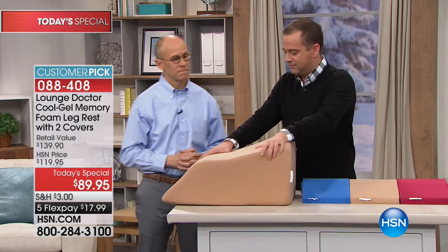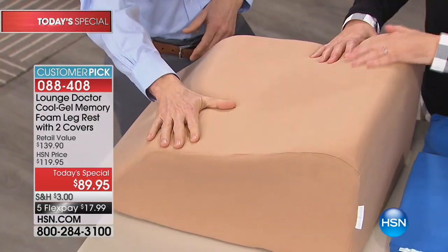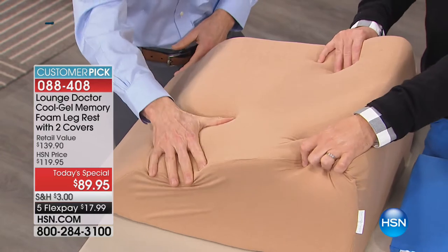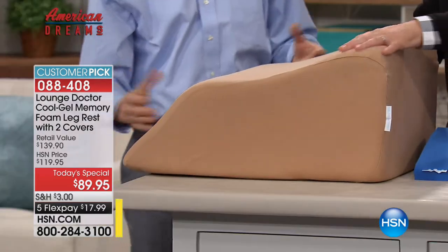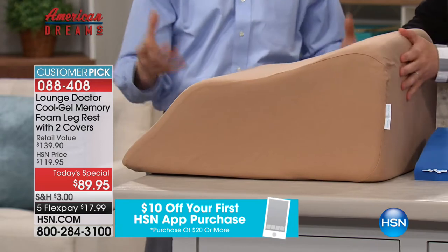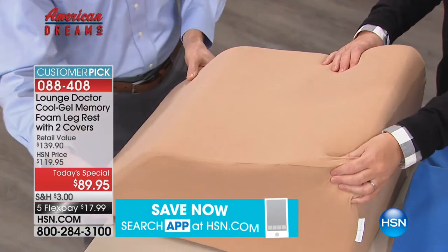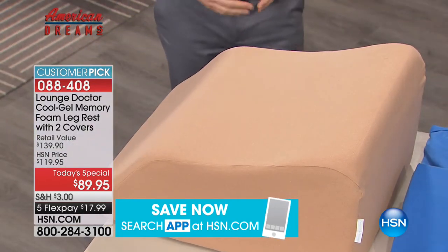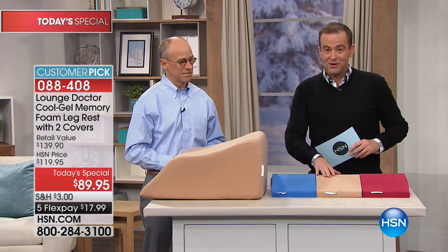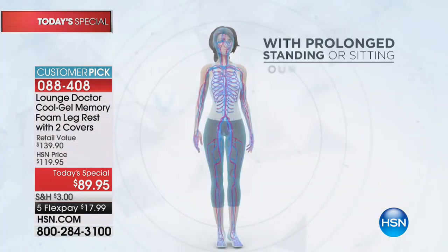This model has got the two-inch layer of CoolGel memory foam, so you have that perfect memory foam layer on top, but it's still light because the bottom part is just sturdy foam to maintain the shape, and then an easy-on, easy-off cover. Customers tonight are getting lucky with an extra cover - you can choose two cappuccinos, a cappuccino and a blue, or a cappuccino and that fantastic wine color.